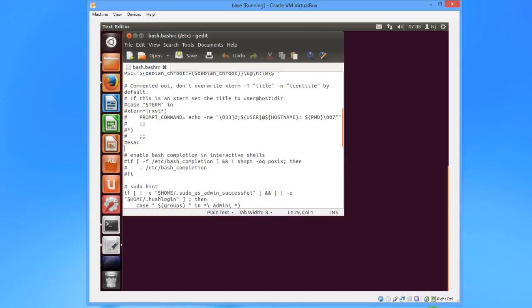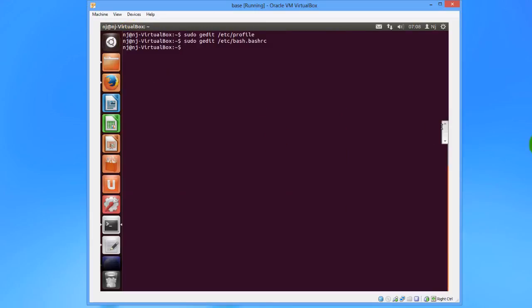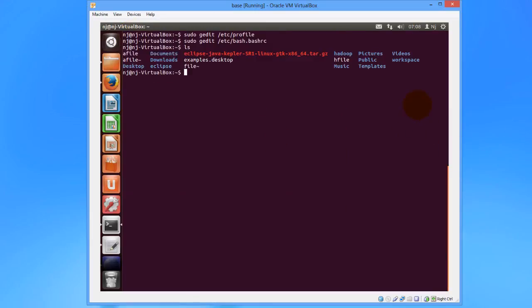Uncomment them and your tab completion would be activated. So now I'll do an ls. Now if I want to go into workspace, I would just type in cdw and then the tab character, and I would not need to type anything else.